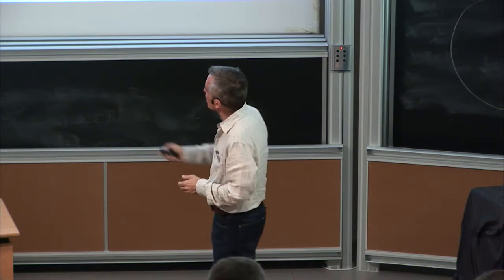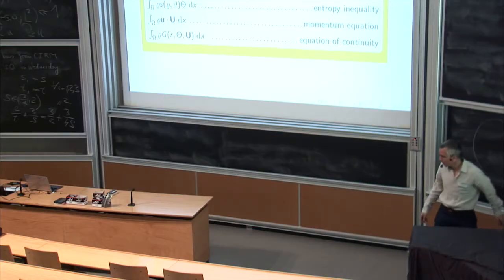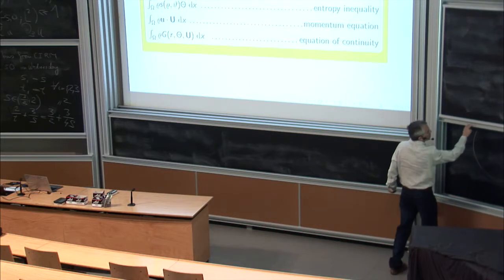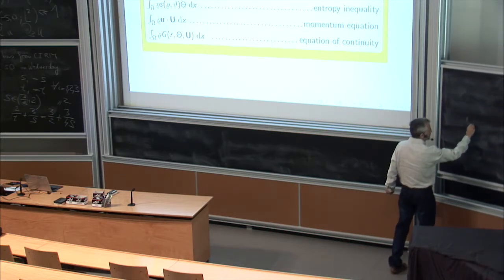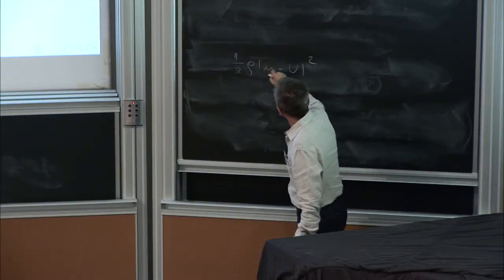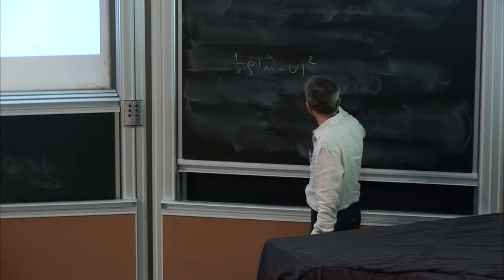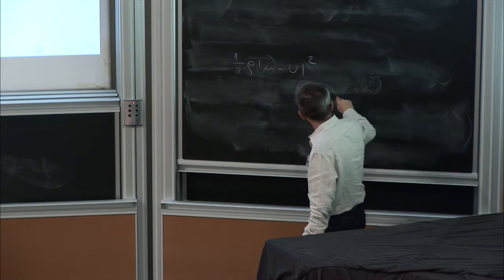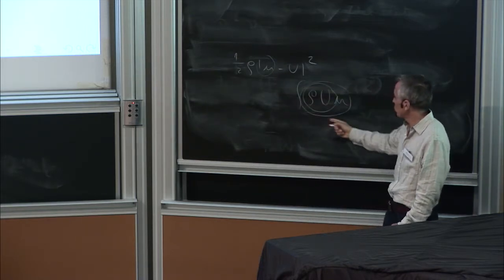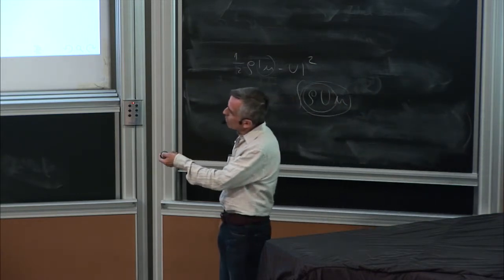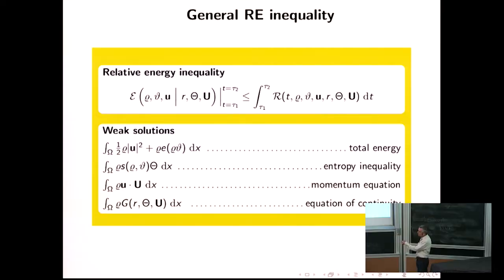Now where this term comes from, you remember in the relative entropy there is actually not the energy, but something like perturbed energy. So there is a term which looks like 1/2 of rho (u minus U) squared. And so you will find out that, apart from the energy, you also get a term which looks like rho u times U. So you have somehow to compute rho u times small u, right? So you have somehow to be able to compute the evolution of this term in terms of the weak solutions of the problem. Again, you will find it in the momentum equation. So this term here, you can find it.